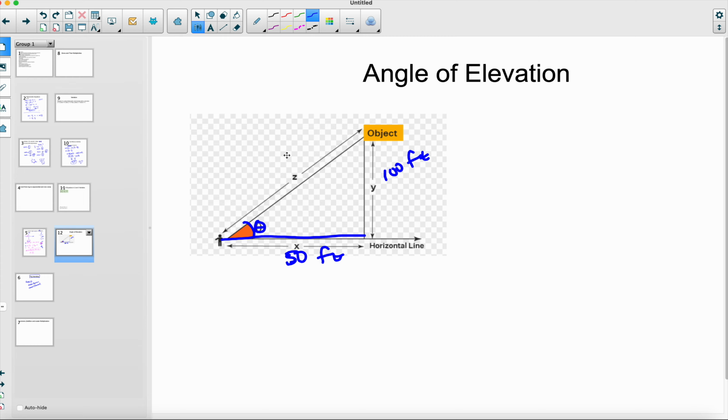At the end of the day, it's all a right triangle. And no matter what, as long as I know two things, I could find anything else. Okay, I just need to know two things about this triangle and I could figure out any other part of this triangle. I could figure out the hypotenuse. I could figure out all the angles using my trigonometric functions. So I can know this angle and this base and find the rest, or know this angle and this and find the rest, or whatever.